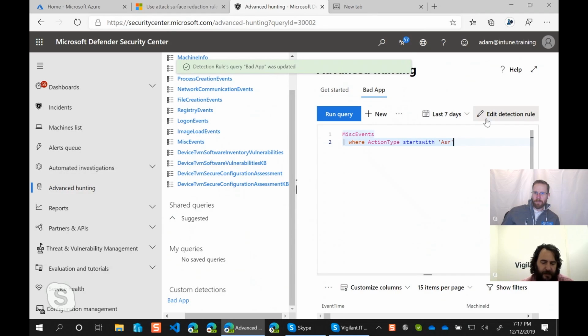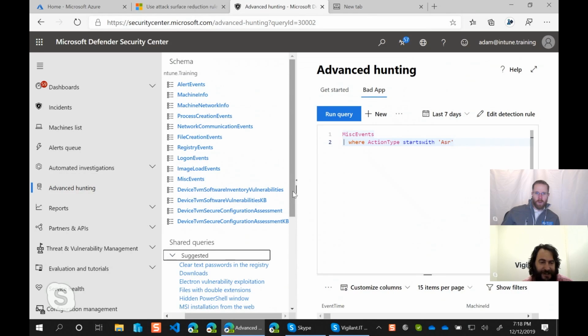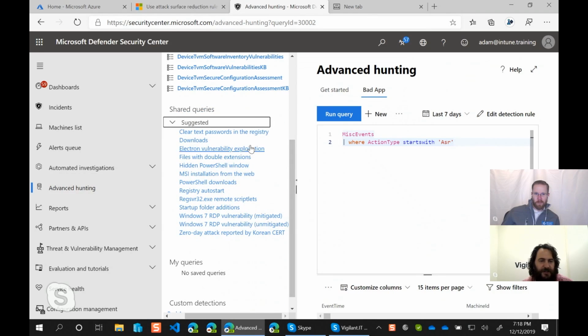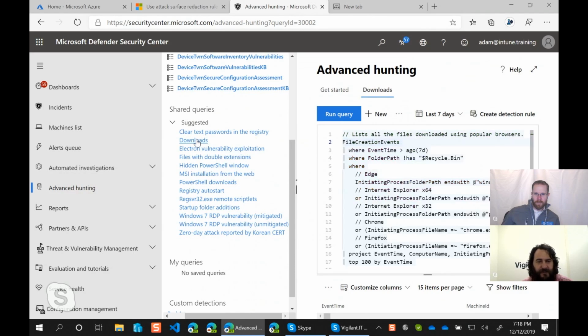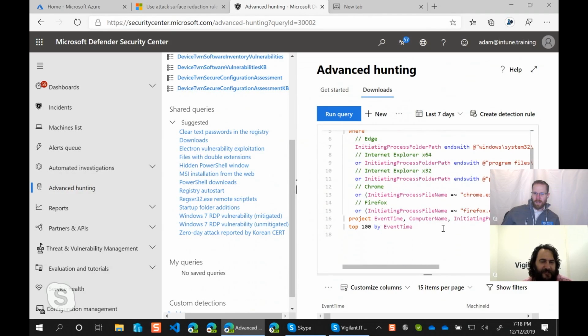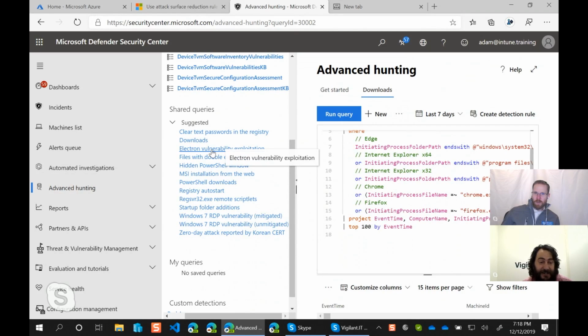All right. So another thing to note here, Adam, while we're having a little tinker around in the console, under shared queries, there's a suggested with the arrow pointing up on the left hand side, in the middle. Yep. These are default things where you can see what's going on the devices, where people have stored the default password, where they can see the downloads for applications. Wow. Pretty cool, right? It's cool, and yet this is scary. This is one of those privacy things too.